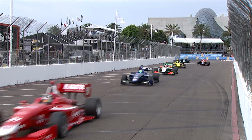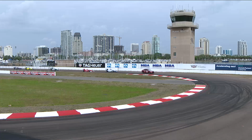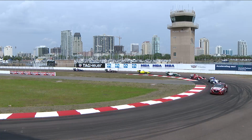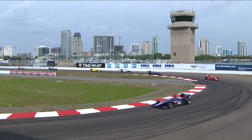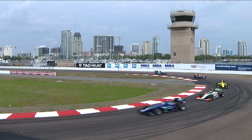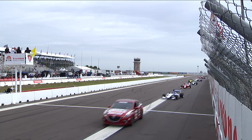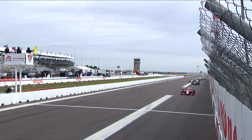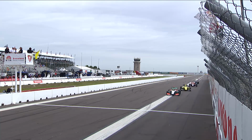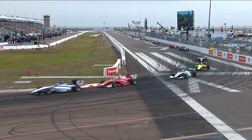We see the Homacho safety crew up there cleaning up accidents. We see street sweepers trying to blow stuff off. But throughout the course of the weekend, there's going to be a lot of stuff laid down. Yeah, and they do. That's one key thing: these cars, the way they're made, the monocoques and the carbon fiber, and the way the cars are built to absorb an impact to keep the driver safe, it lays a lot of debris out. Part of the deal with the debris is it's sharp carbon fiber and aluminum and magnesium and titanium and things that can puncture your tires fairly easily. So that's one key thing with this safety crew: not only do they make sure the driver's safe, it's their job to make sure the track's clean after these incidents. So a lot of work for these guys.